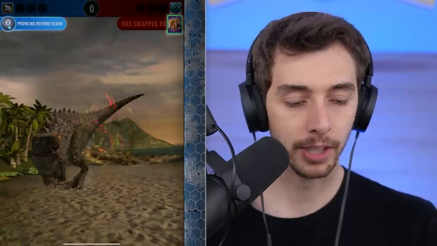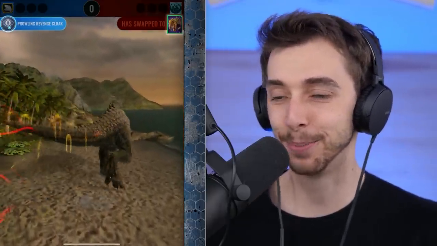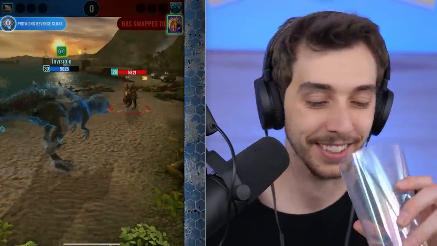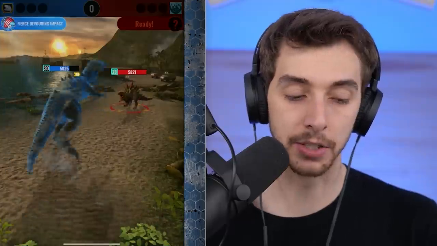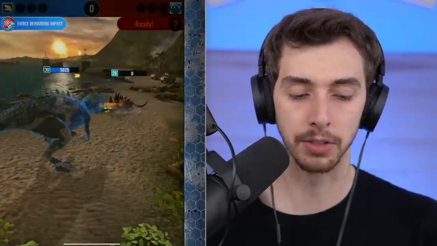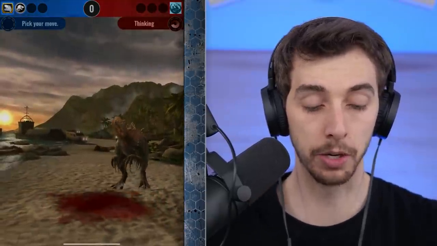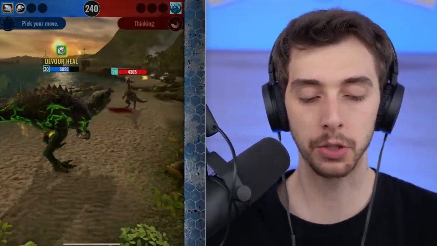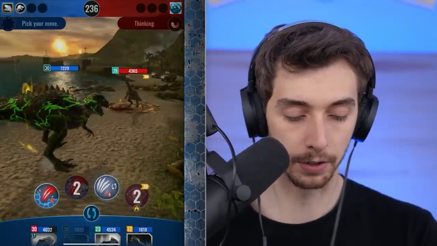Oh wait! Oh yeah! I hadn't even done my thing yet! Hey! I'm not stupid! Right. You can't get out of this. You can't even shield. 7,000 damage. Is that double? It must be double. Illidominus comes in now. Has a revenge, but I think that's only for a cloak. We get a lot of health back. Yeah, revenge for the cloak.